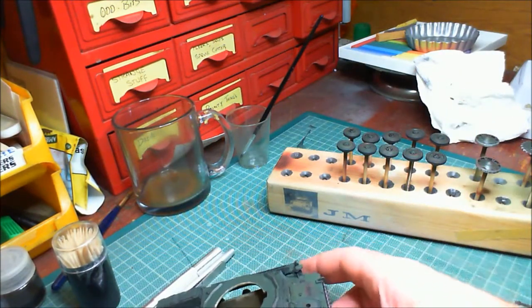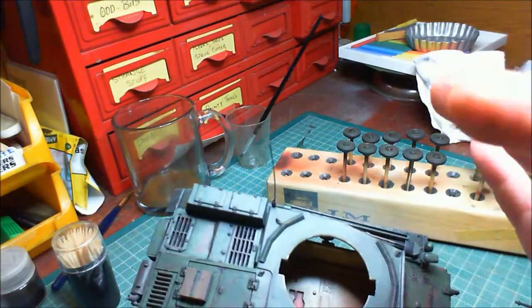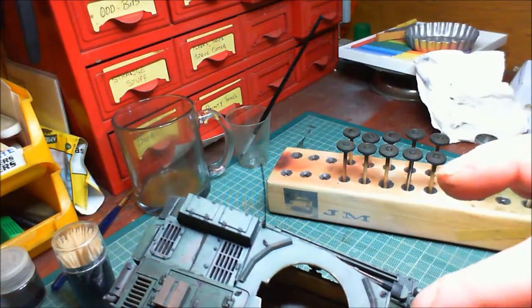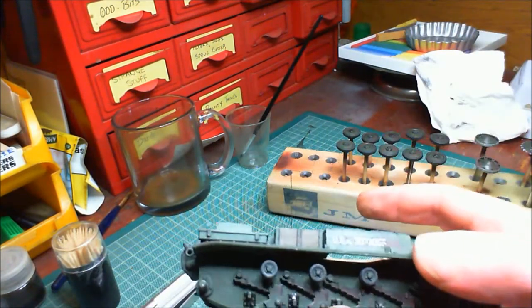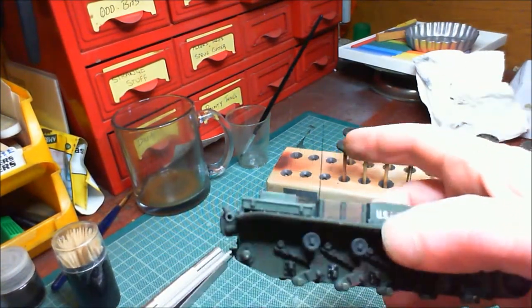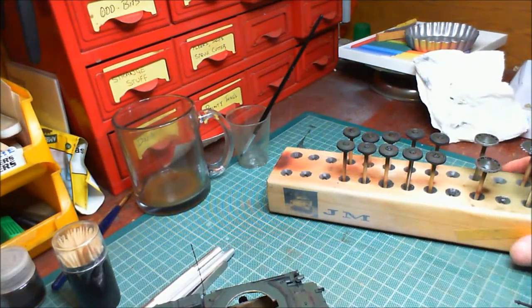Right, like all the raised detail, anything that's raised, the small raised detail, not anything big. You know, all the little bolts and nuts, all the hinges, mostly just bolts, things like that. The leaf springs here, just an extra little bit. I know we've put in the black wash, which brought them out. And this is just a further little touch.